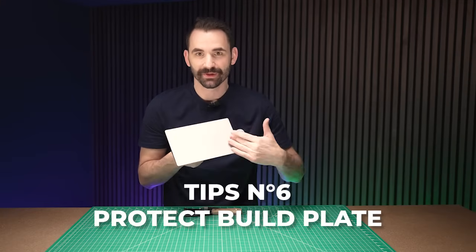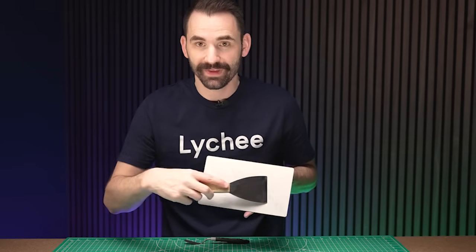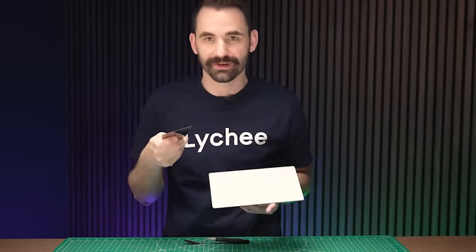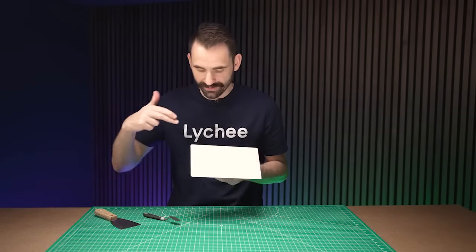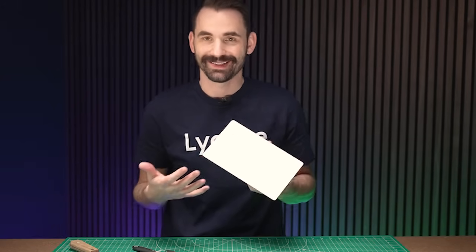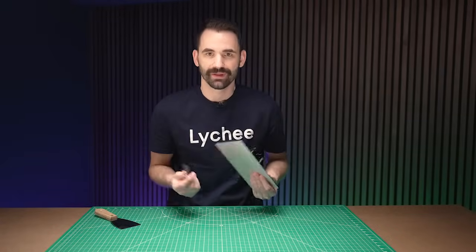The next thing is to protect your build plate so it doesn't get scratched up. My preferred method is to not use the plastic or metal scrapers that come with the printer — they can gouge the surface, get corners dinged or bent, and sometimes slip causing injury. Instead, use a soft scraper that won't scratch. Small scratches are okay, but deeper gouges — especially if the aluminum starts to peel up and make a sharp edge — can damage the release film. You can sand it down if needed, but just use the right tool.